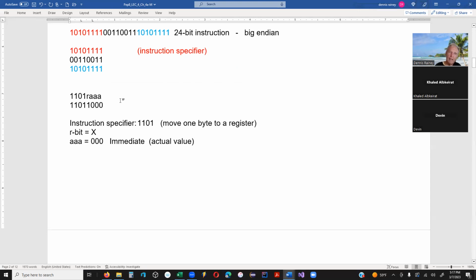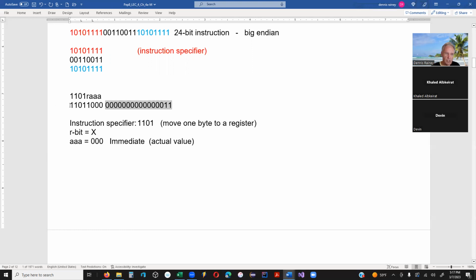So in that case, it would load the low byte. Let's just say you had something like this. We'll make it real simple. There's 1 byte, there's a 3 again.